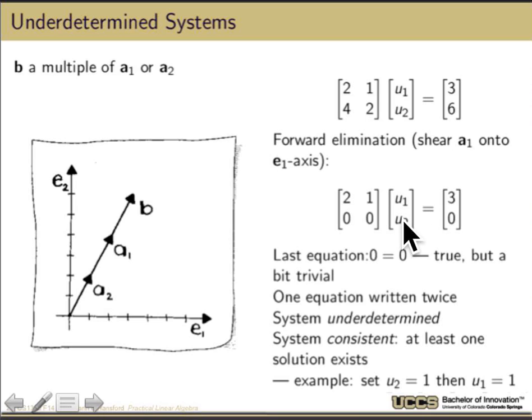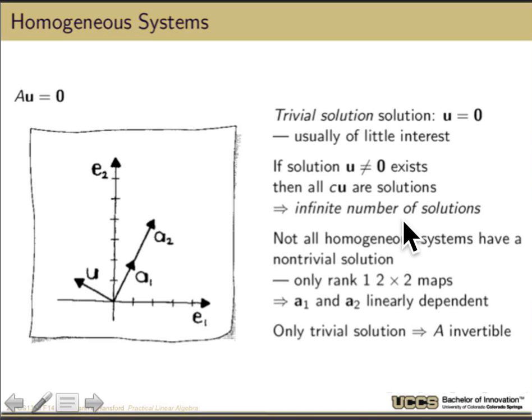So a special kind of matrix occurs when we use a special value of B, which we call a homogeneous solution, or a homogeneous system. In a homogeneous system, we ask, what linear combination of vectors lets us equal the 0 vector? Okay, there's clearly a trivial solution if I just let the vector u equal 0. And usually this is not particularly interesting. So what we really want to ask is, is there a solution that's not equal to 0? If there is, then all scalar multiples of that exist, and there must be an infinite number of solutions.